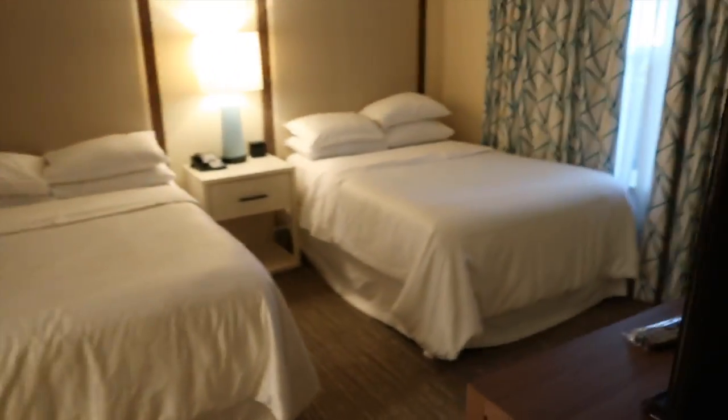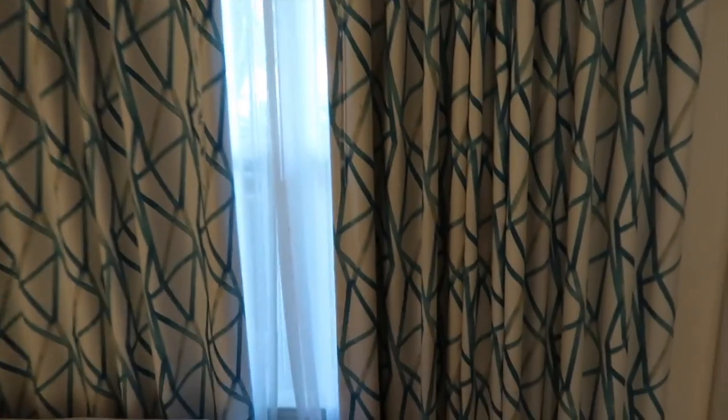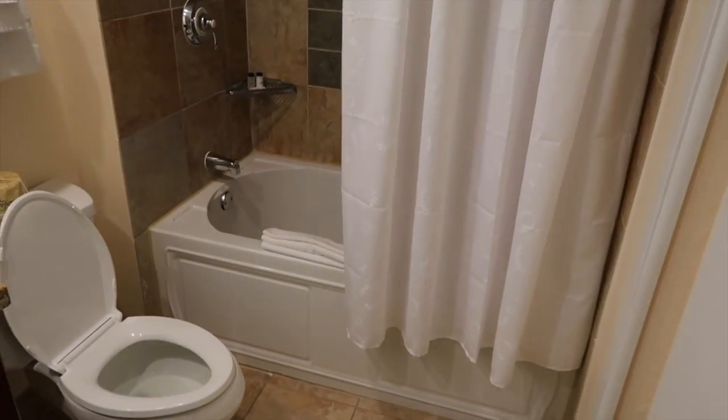Then you have the first guest bedroom. And this is a brand new room, by the way. Brand new part of the resort — no one's even stayed in this room yet, actually. This is due to the COVID-19 2020. Good closet space. And the controller's still wrapped. Goes right into the bathroom, which I believe... it's not jetted, but it's pretty deep though. Alright, we'll go back out to the living room. You can also get out of the bathroom this way too, so you got two entrances to the bathroom.